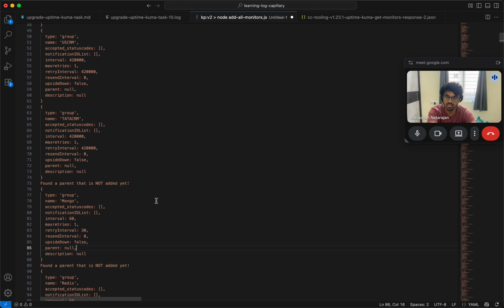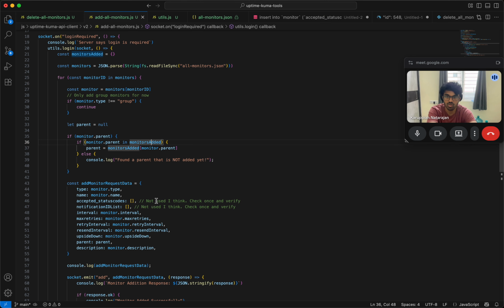I think then we'll have to add the groups first, and then their children, and then the children of that, and so on. So if there's no parent, we should actually stop. We should not add them, and then again start the loop. And if it's already added, then we don't add it.